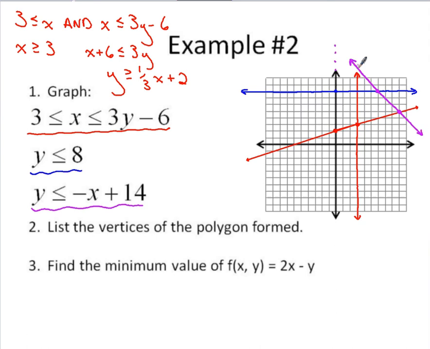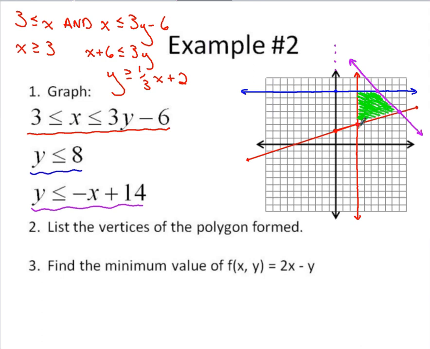And if you think about the shading, it was less than or equal to, so it would be below this line. And we've kind of narrowed everything down to where the shading would occur between all these lines that are drawn. So there's your solution region for this pretty elaborate system. We got the polygon, so let's find the vertices. To find the vertices, just take in all of our corner ordered pairs here.